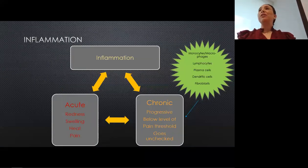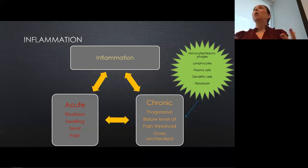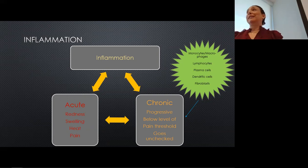When we look at inflammation, there are two types. The first is acute inflammation — and if you have it, you know it's happening. It's painful, red, hot, swollen. Maybe you cut yourself and get an infection — you know it's there and you're going to seek treatment for it. But when we have chronic inflammation, it's really below our radar. It's happening below our pain threshold, for long periods of time, and so it can go unchecked for many years — progressing without us necessarily knowing.